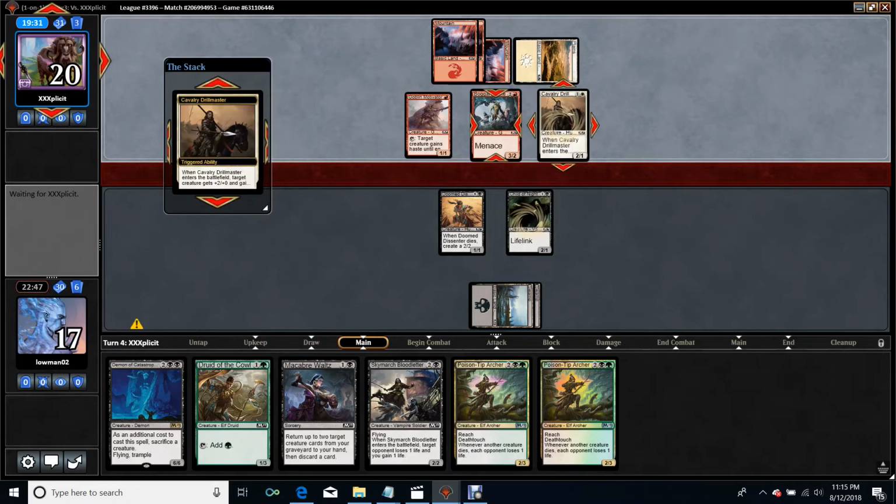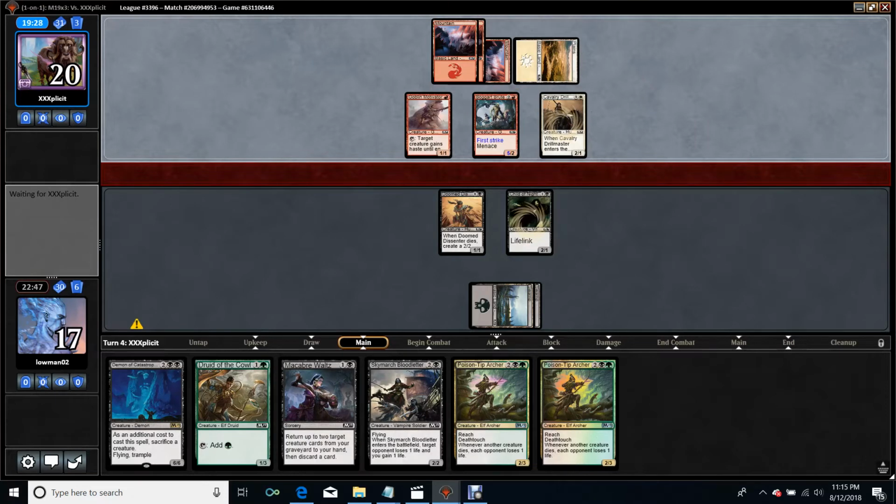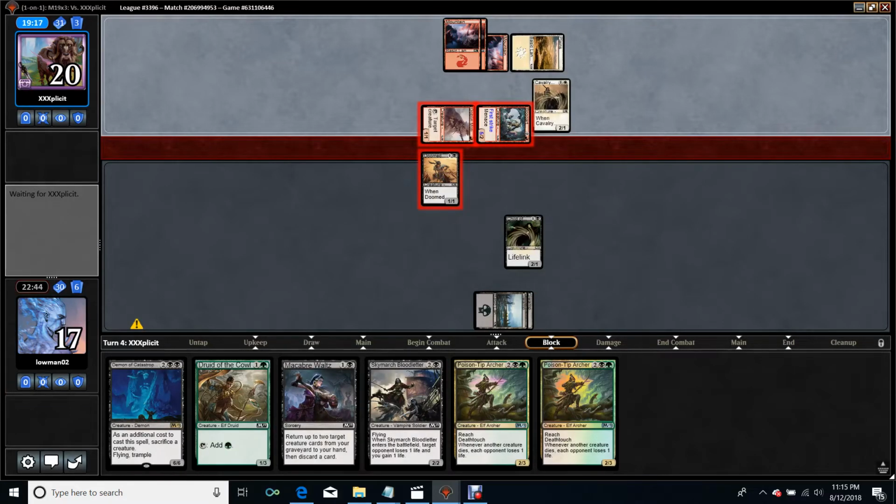Alright, well, we're not going to block it, I suppose, then. We'll block the Cavalry Drill Master. I'll trade the Doom Dissenter for it, if my opponent wants to give it haste. Yeah. Sure Strike? I mean, I don't care. That's fine. Yeah, they're going to make a Sure Strike on it. That's cool.